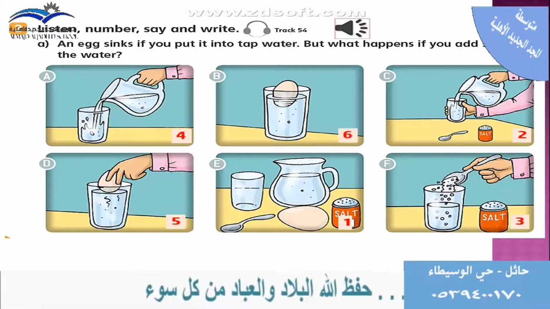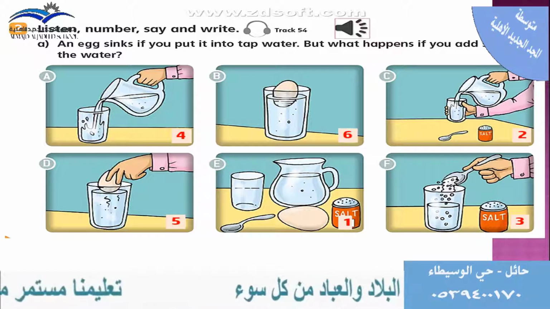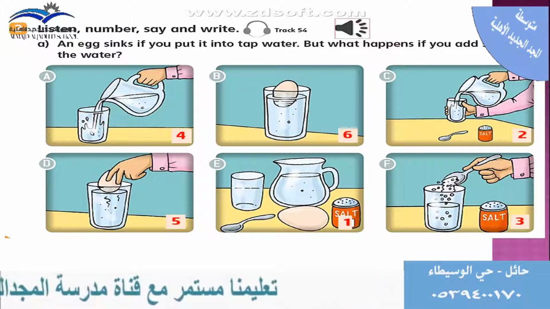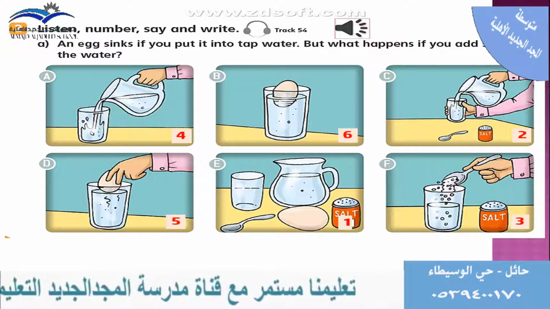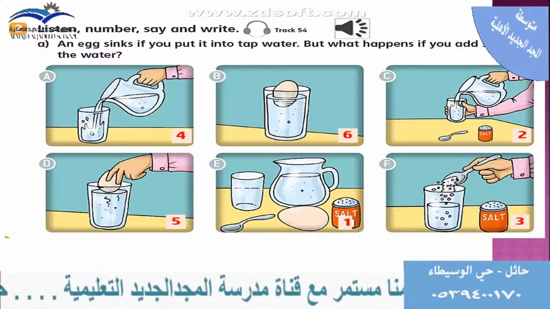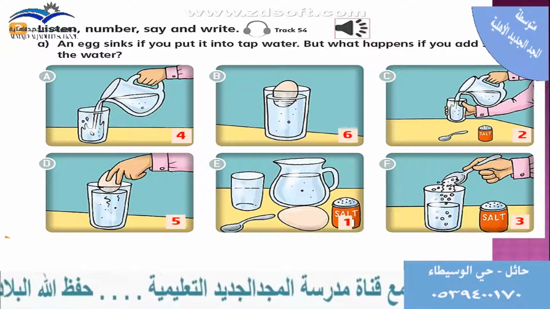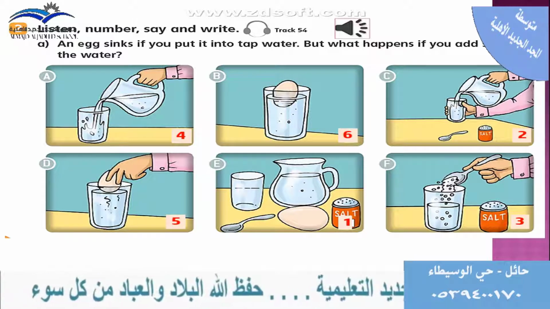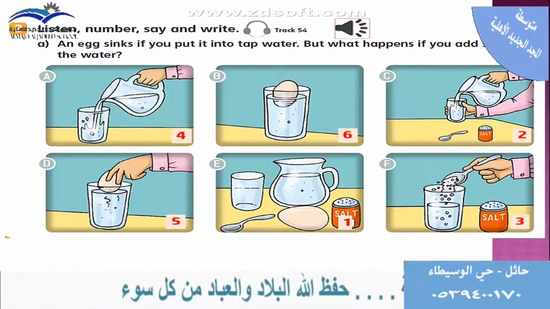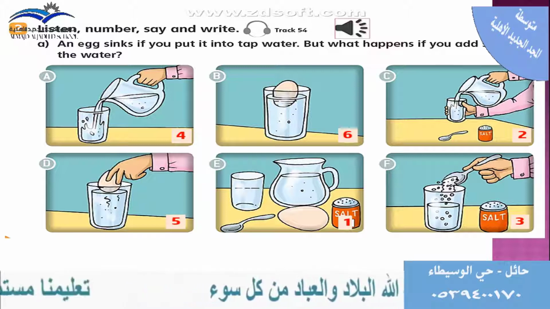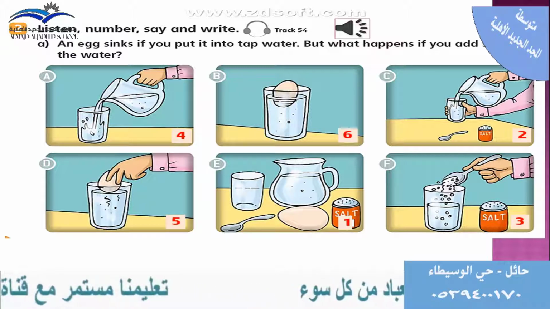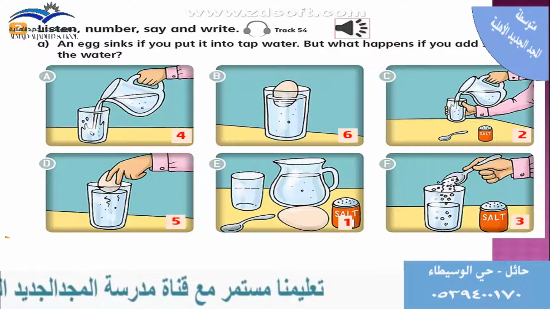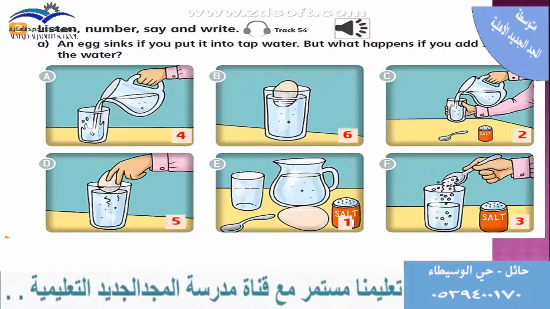Part 2. Salt water is denser than tap water. If water is dense, objects can float more easily in it. We know fresh eggs usually sink, so if you put an egg into the glass, it sinks through the tap water. But when the egg comes to the water with the salt in it, it stops. It stops because the water is dense. And if the water is dense, the egg can float in it.